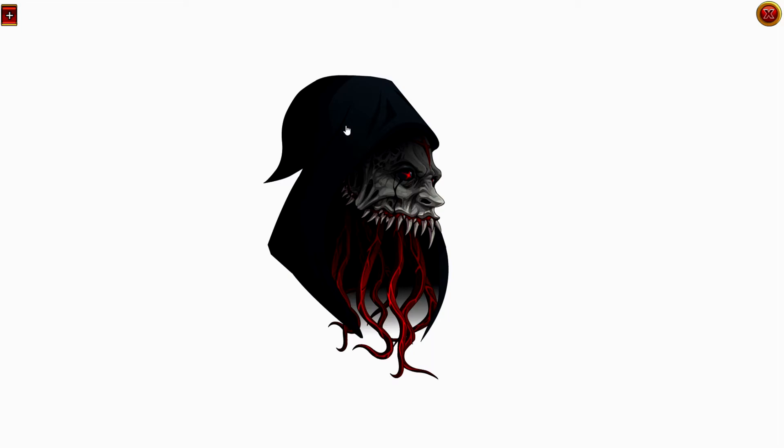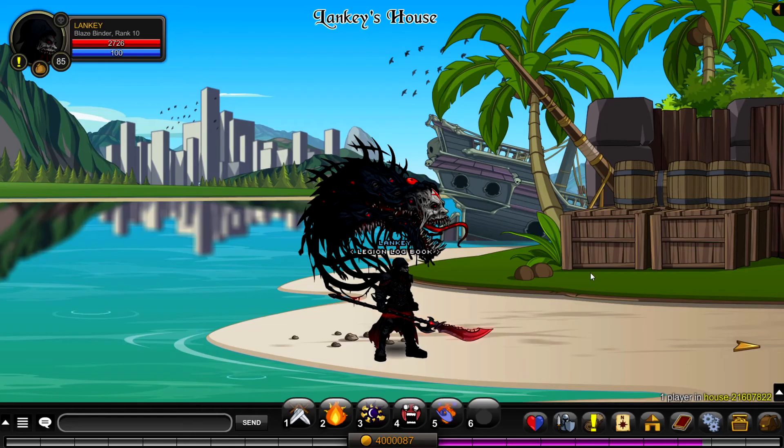I think the hood brings it all together - this is probably the best looking hood in Adventure Quest Worlds, which I'm not surprised Darkon was able to pull off. I'm a huge fan of hoods in any game - they make your character look evil, stealthy, and badass, and that's exactly what's happening here. I also think it's cool that you can see the expression in his face just by these lines on his nose and the eyebrow. You can totally read this guy's expression just by looking at it, almost like when a dog gets mad and their face scrunches up.